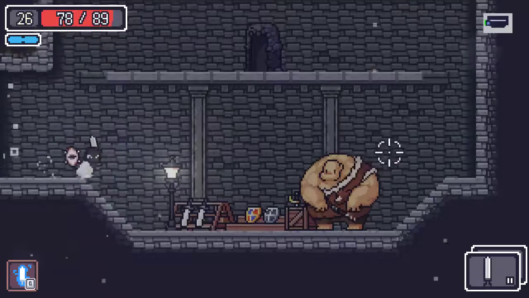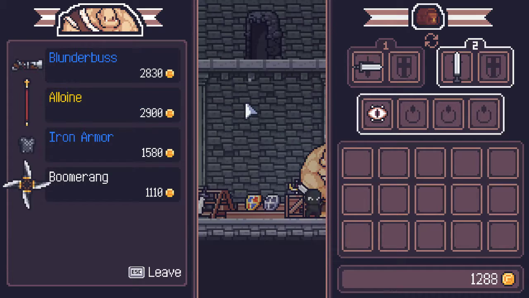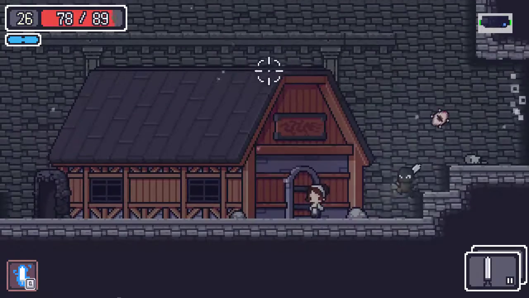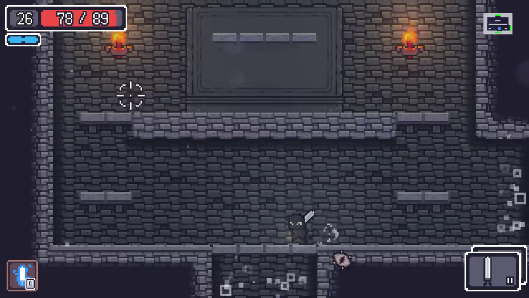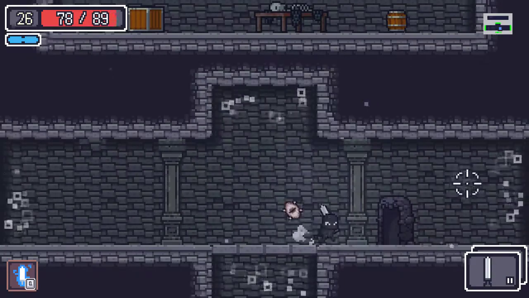Max HP may be important for this run. Oh my gosh. Not quite the money for it. Alloane, damage, defense 6. Is it worthwhile for the defense? Because every weapon we get, we're going to lose 5 defense. So maybe a defense-based weapon isn't the best choice. Because honestly, we should be going full-on damage, or attack speed. Either way, damage or attack speed.